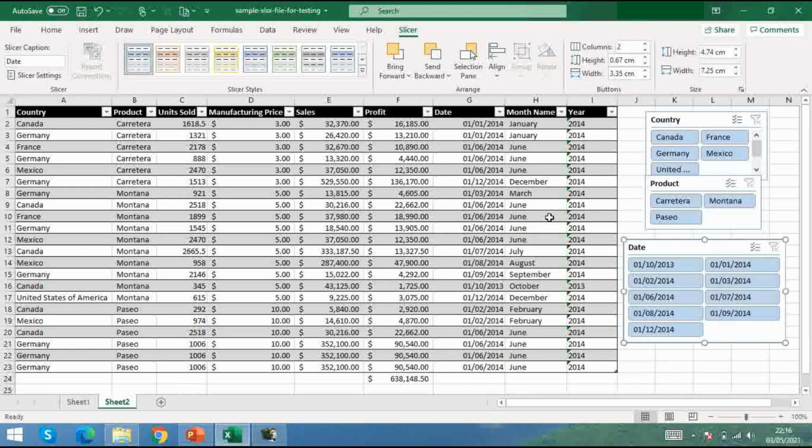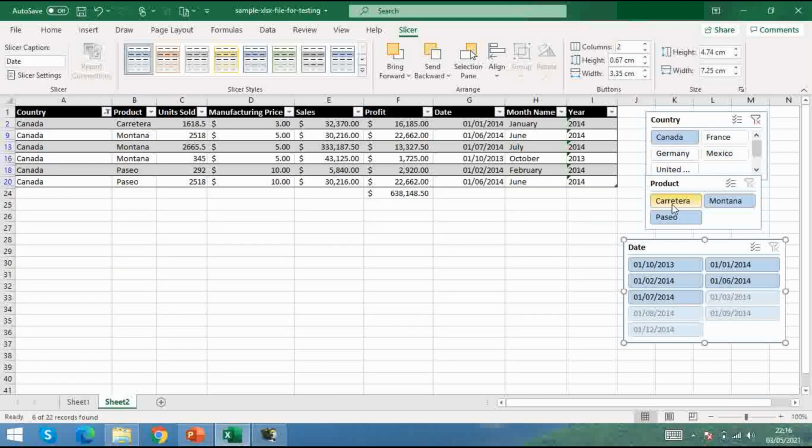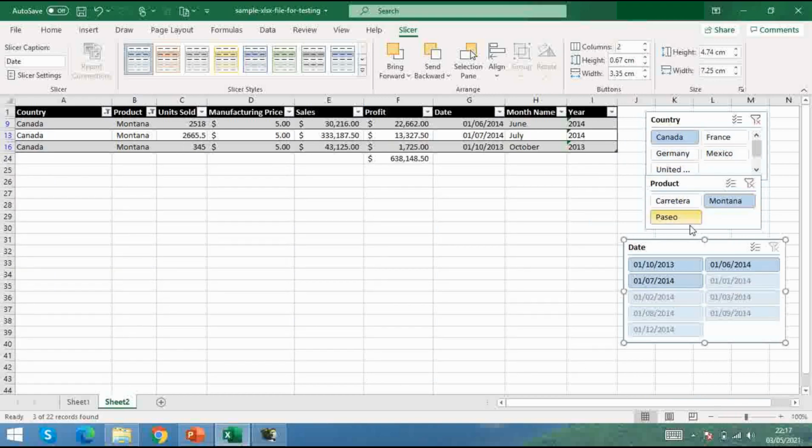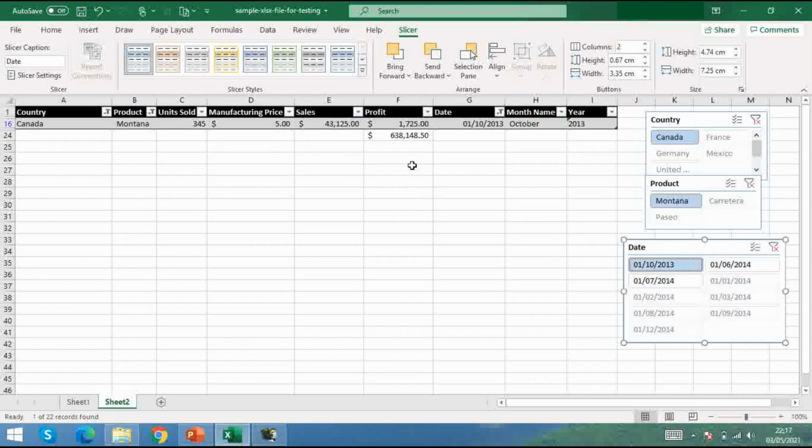For example, I want to see the data for the country Canada and for product Montana and for the date 10 January 2013. So here we can filter and sub-filter the data using slicers.